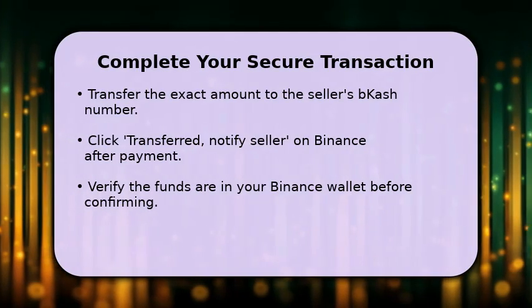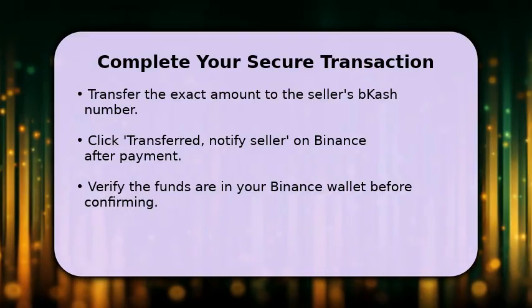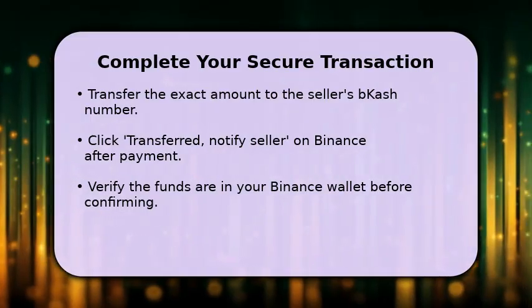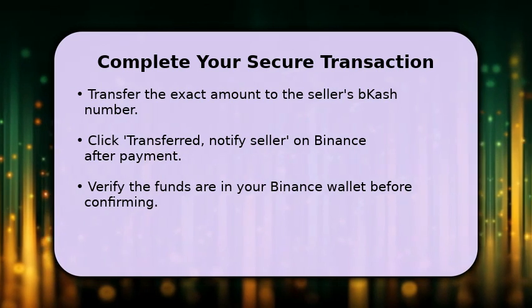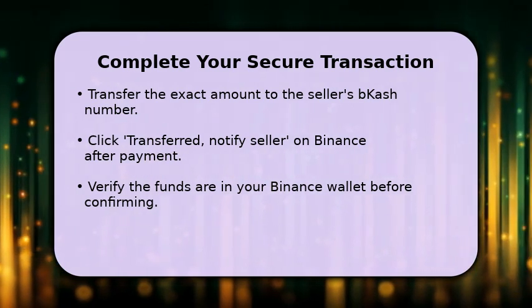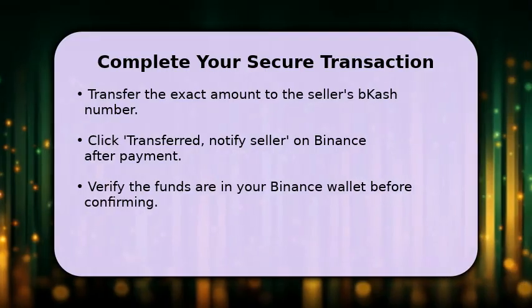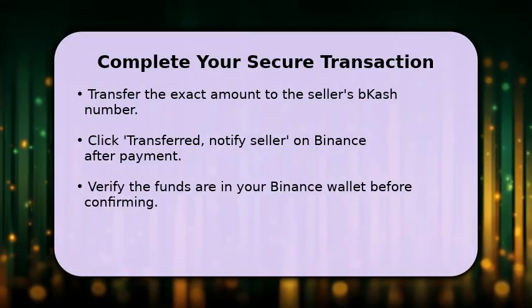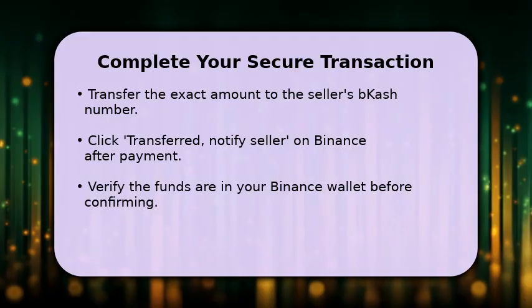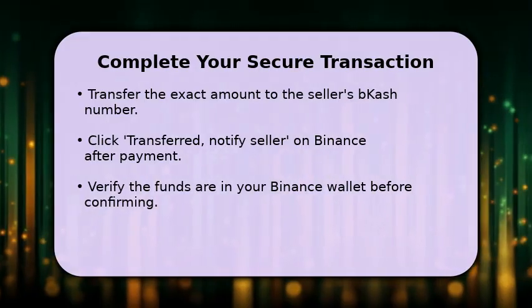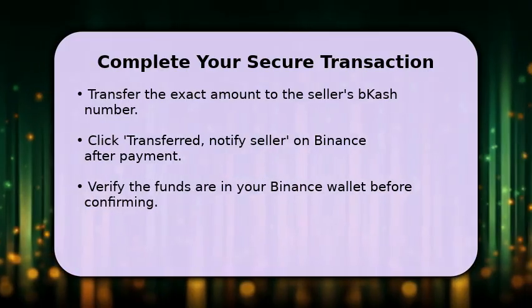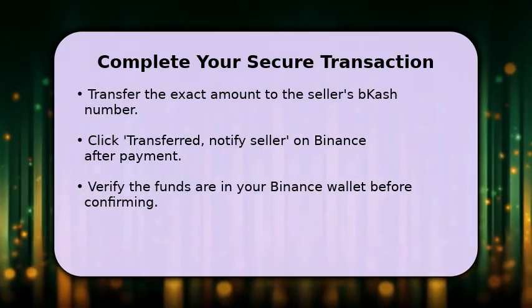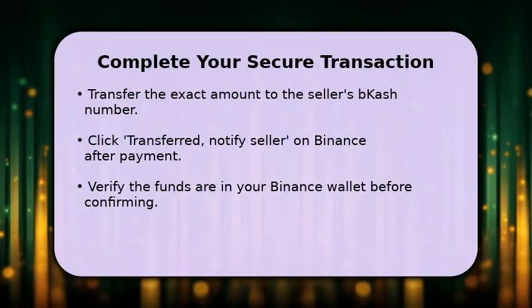After placing your order, you will receive the seller's Bkash details. Transfer the exact agreed-upon amount to their Bkash account. It is vital to then click Transferred, notify seller on Binance to inform them. Wait for the seller to confirm receipt and release the USD to your Binance wallet. Always confirm the digital dollars are in your wallet before finalizing the order. Keep all communication on the Binance platform for your safety.